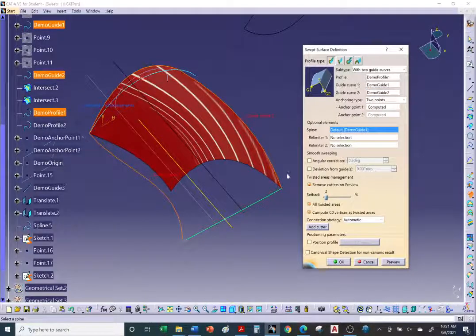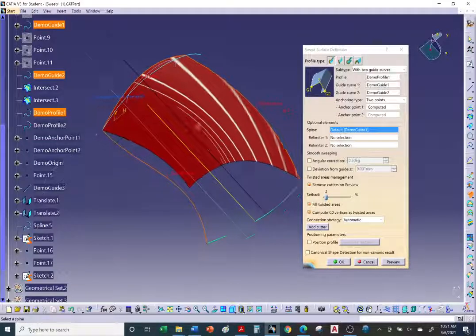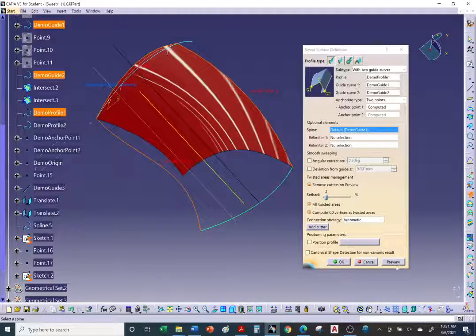Okay, so now we have 2 guide curves, right? And once again, the guide curves have to intersect the profile. If there's a gap between the profile and the guide curves, it'll give you an error message. Okay, so let's see what we get with 2 guide curves. And oh, one thing to note. So this is my first guide curve. Notice it's telling me that's your first guide curve. That's also our spine. If we don't pick a spine, it'll automatically pick the first guide curve as our spine. So currently our spine is going to take on this shape and not this one.